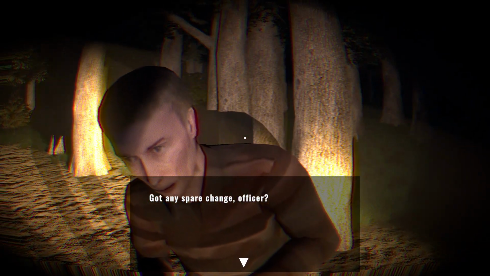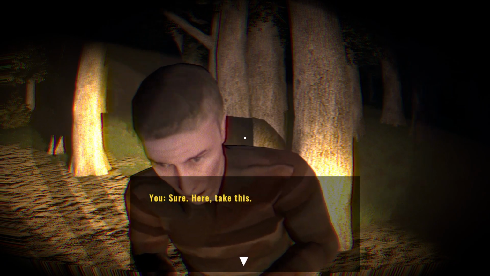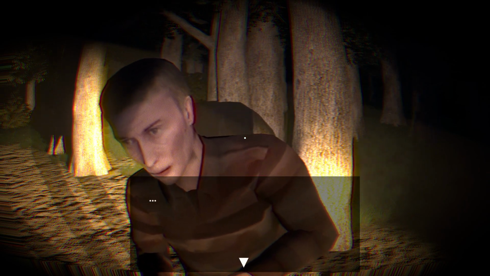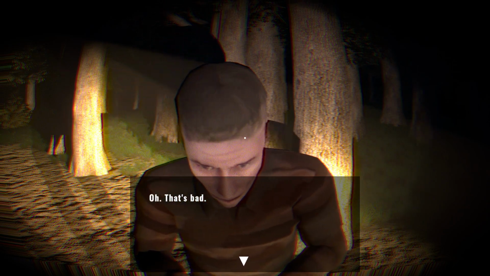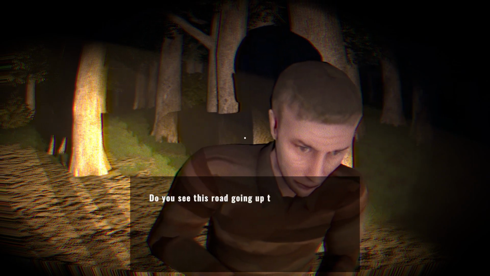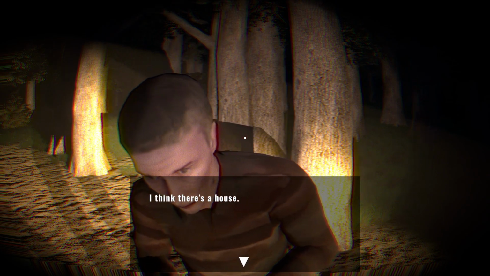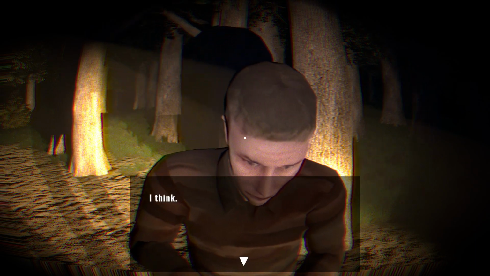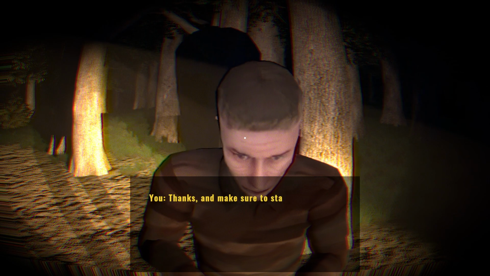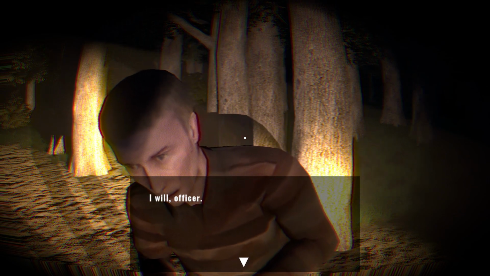Can't you spare change, officer? Sure. Here, take this. Thank you so much. I'm here to investigate a mimic report. You have anything that can help me out? A mimic? Oh, that's bad. Really bad. I hear screams sometimes, all night. You see the road going up there? I think there's a house. And? The screams are coming from there. I think. You should take a look. I guess I'll have to. Thanks. Make sure to stay out of trouble. I will, officer.